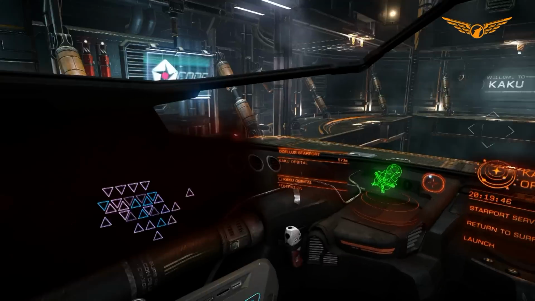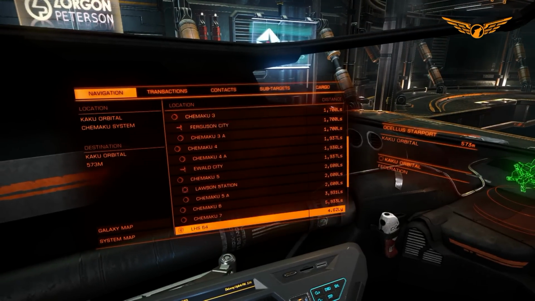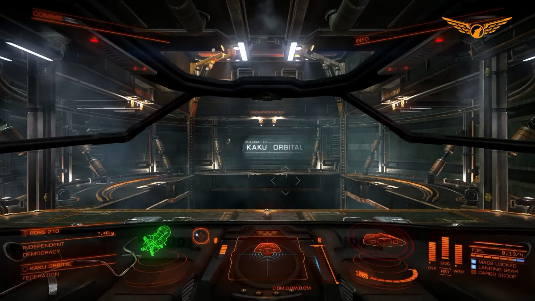Okay. So we'll go back over to our navigation panel and we'll have a look down here, see if we can find Ross 210. There it is. So we'll lock and we'll launch.